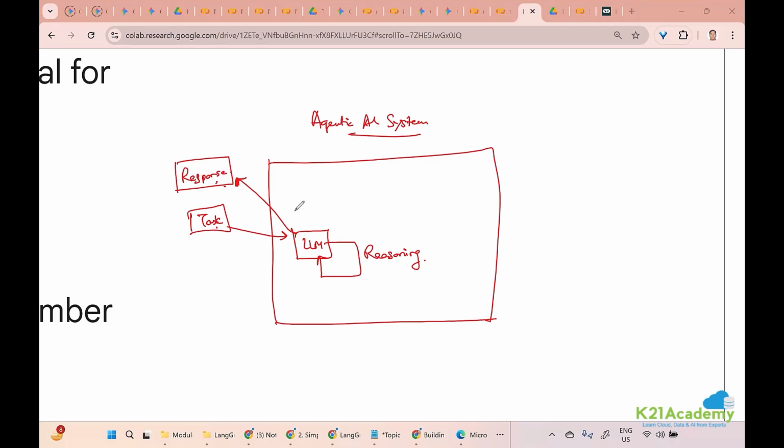So now, if I ask the agent to perform some deep down tasks where the simple response is not sufficient to be the final output of the agent, then the agent will decide, okay, to do that task, I will need to use some tools, maybe. So that is where your tools will come into the picture. This tool will perform some action and that will go to some sort of an environment. And obviously this environment will give some feedback to the tool, what has happened. So you can think of this as a result.